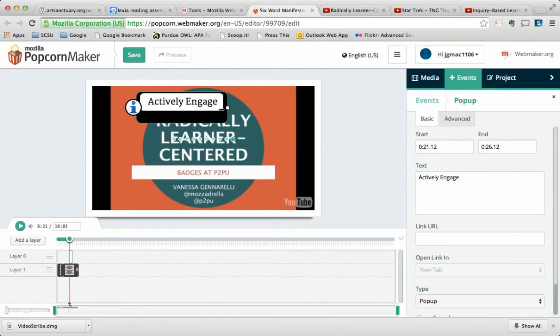Oh, I put it on the wrong side. But wait, I can just move this over and drag that down to the first slide. And right here, I can actually time it to start and stop at the exact points.